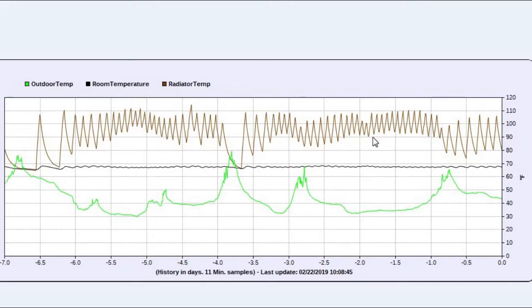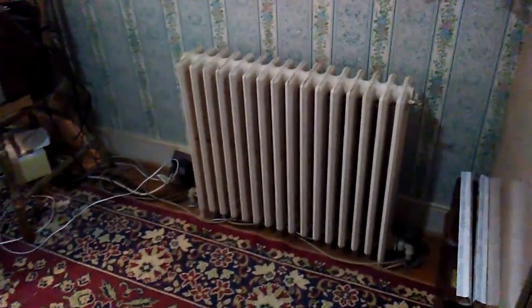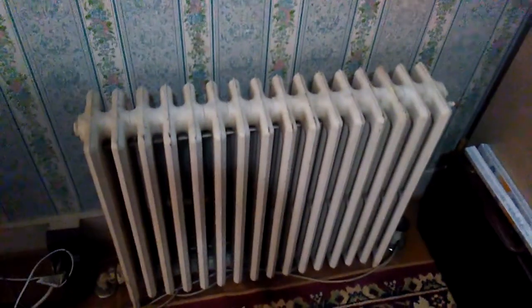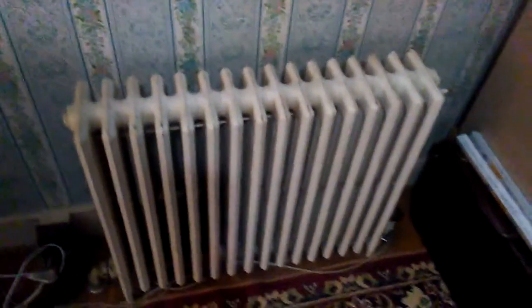You can also see that the radiator temperature is just a mirror image of the outdoor temperature, so the system keeps the radiators just warm enough to compensate for the heat loss through the walls, which is roughly proportional to the difference between the indoor and outdoor temperatures. Since the room temperature is midway between the outdoor and radiator temperatures, that means that this little radiator has as much influence on the temperature of the room as 200 square feet of exterior wall space. Of course, the wall is insulated and the radiator is directly exposed to the air in the room, but still, it shows just how efficiently these old radiators distribute heat into a room.